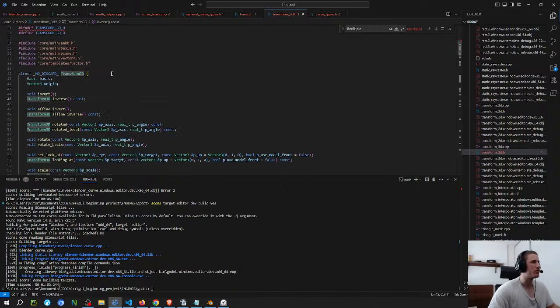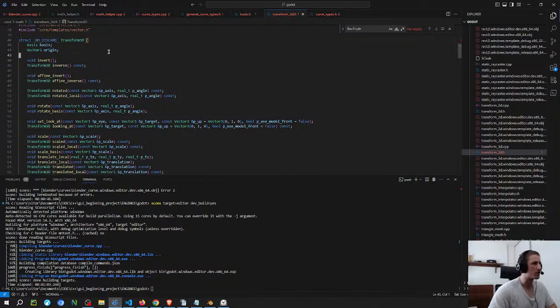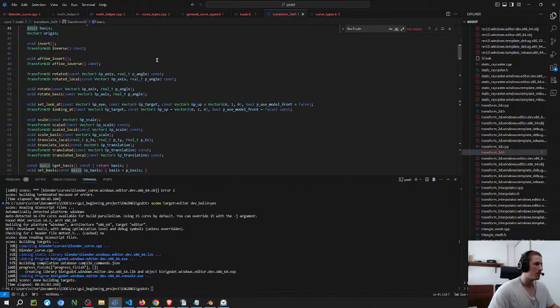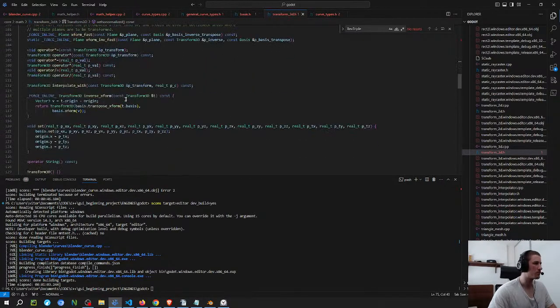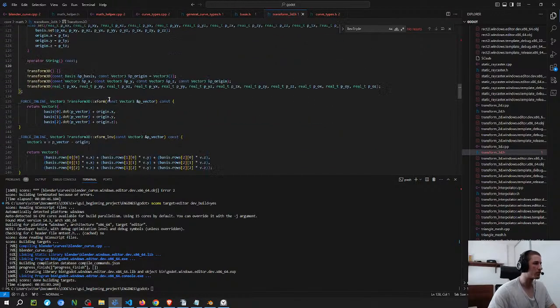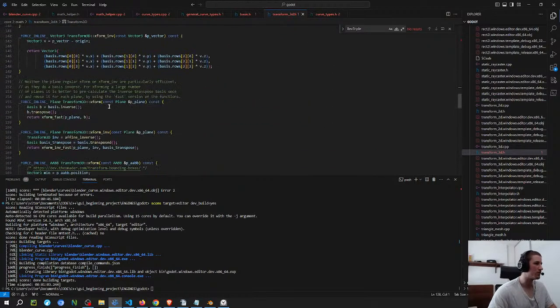So here they use the Transform3D class as well. And as far as I understand, it's 4x4 because I think it's a combination of the origin with the basis, but I'm not 100% sure. So basically, the basis is 3x3, then you add the origin, and it becomes 4. But I'm not 100% sure. It's kind of confusing. It is compiling, obviously, but we'll see if it works.